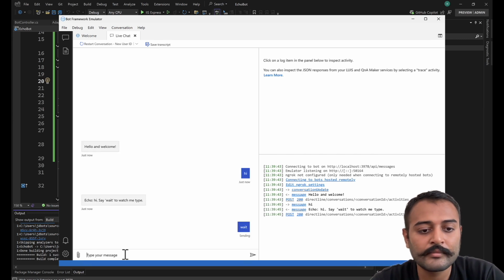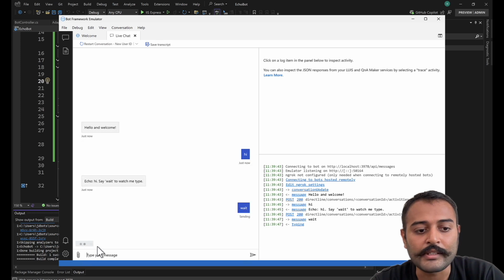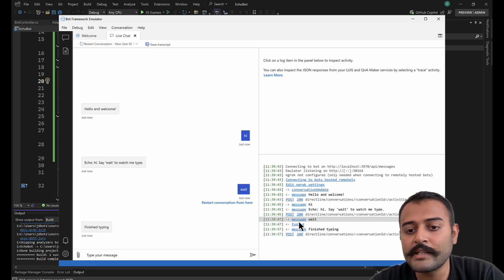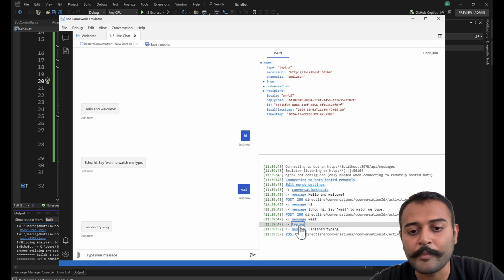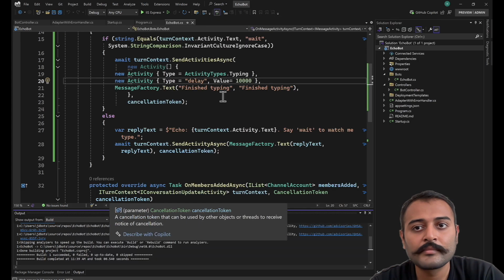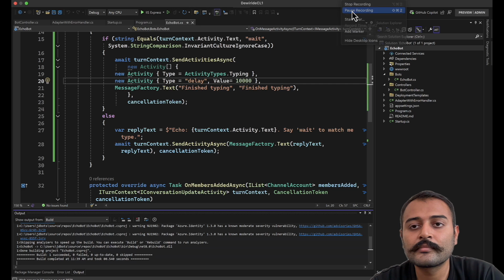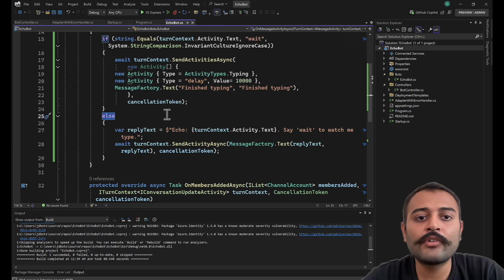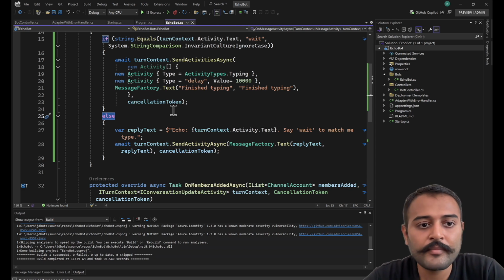So I'll say wait. Now here you can see, right? Typing, finish typing. So the first message I sent was wait, then it started typing, then there was a delay of 10 seconds, then finish typing. Okay. So this is one way of sending a typing indicator.